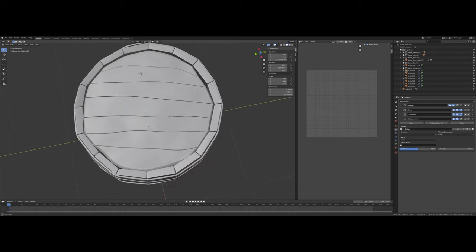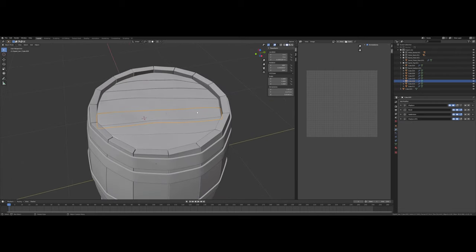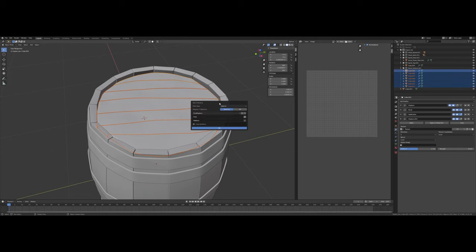Yeah, so we can have that noise applied there, but I'm going to worry about final touch up later. I'm going to batch rename these. I'll set to set name, new name, barrel plank bottom. And now it's going to go through and add all these numbers. Then I'm going to come in and add the suffix underscore low.